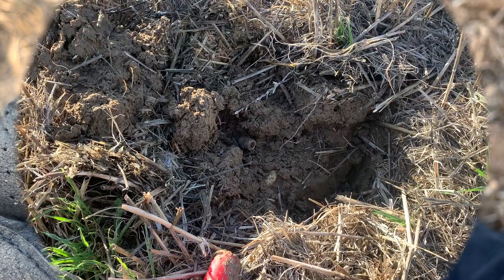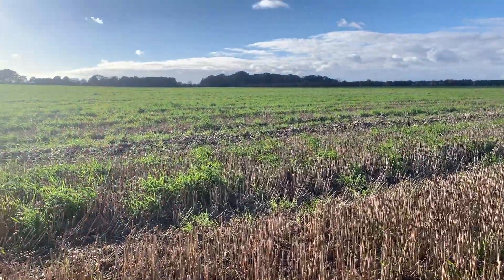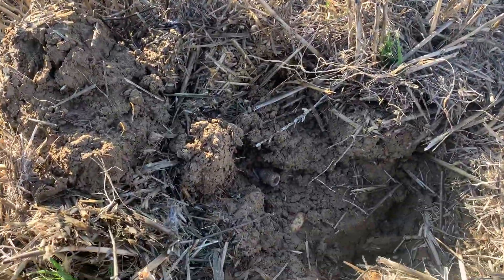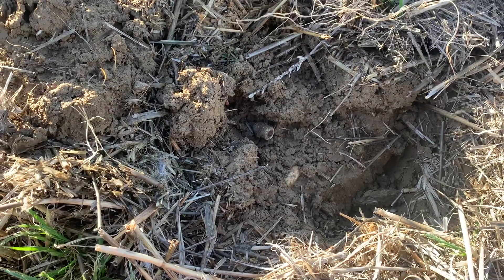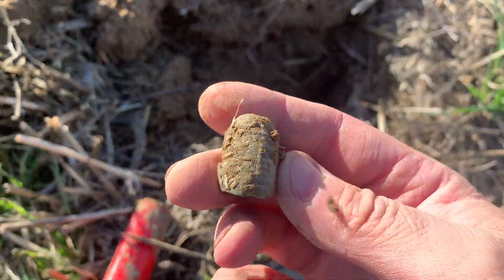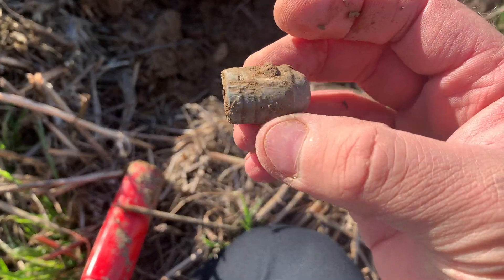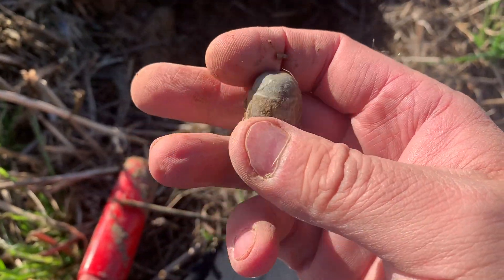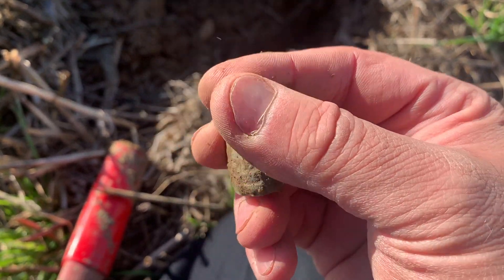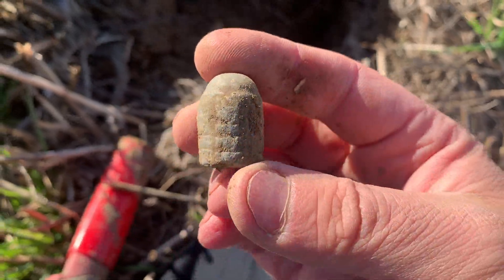Looks can be deceiving — it looks absolutely beautiful out here, a stunning morning — but it is cold, with a bitter wind sweeping in off the coast. What have we got? It was an 84, and that is a stonking great big lead bullet — a lead ball. You can see the rings on it. Massive — you would not want to be hit by that. Still got something inside there, iron or whatever. Nice! A bit of munition on the fields of Essex — cool!